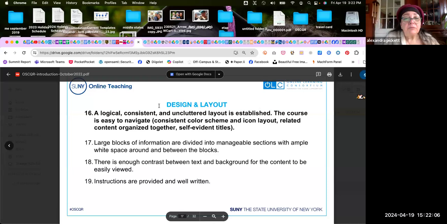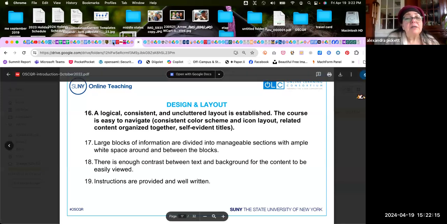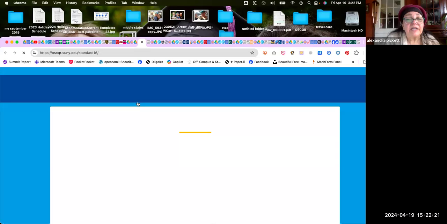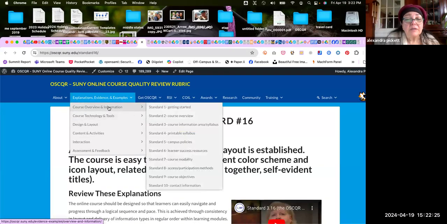All right, so that was that standard. I now want to go over to the design and layout category. So we had been in, I don't remember which category we were in, but here, number 16 is in the design and layout category. I think we were in course overview and information.